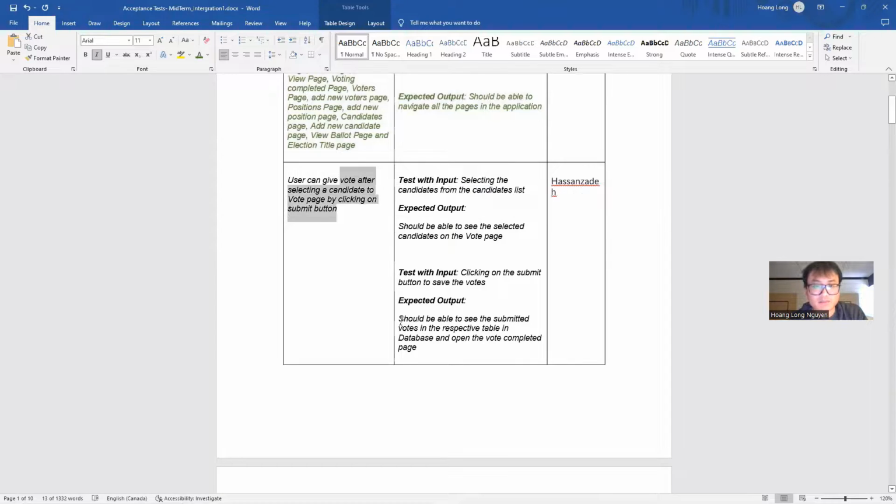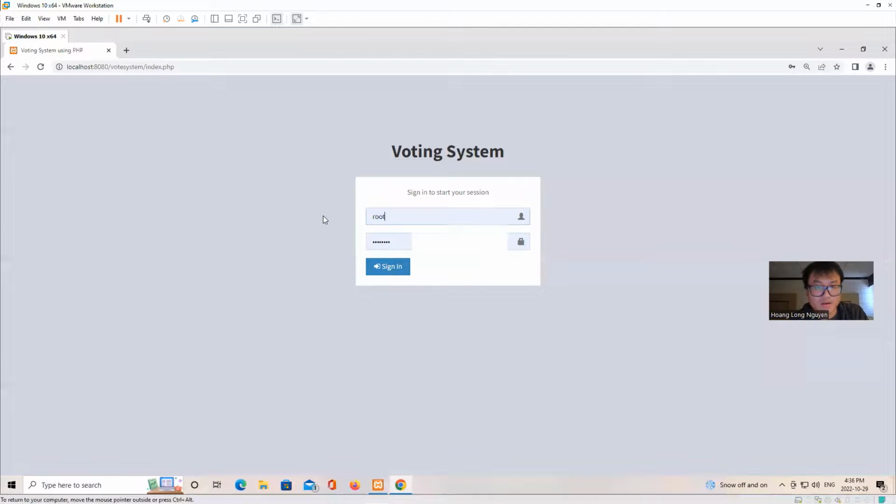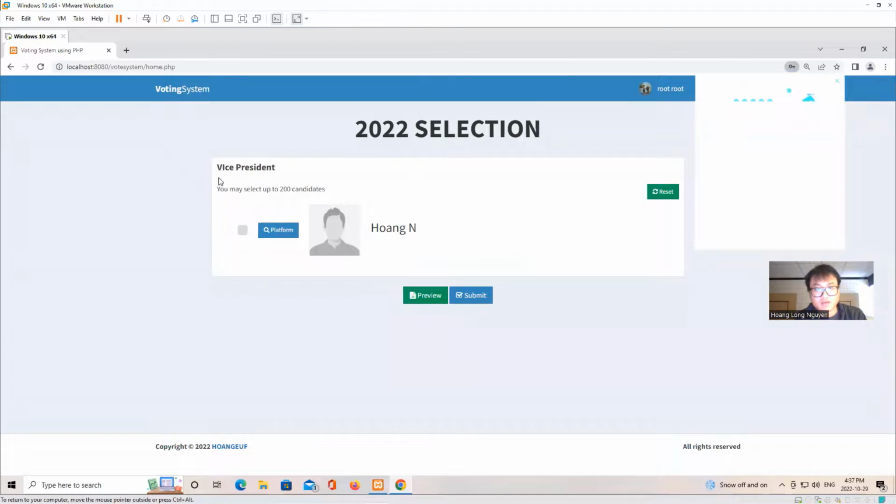Yep, there we go. The second one: the user can give a vote after selecting a candidate on the vote page by clicking the submit button. We should be able to see the submitted vote in a table in the database and open the vote complete page. Yes. Coming back here, I'm going to sign in again with the password, and here we go. Here's our vice president.